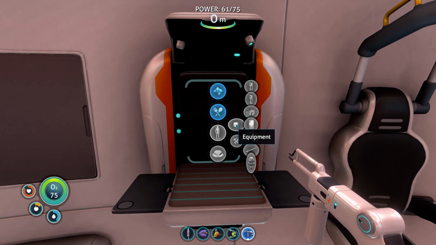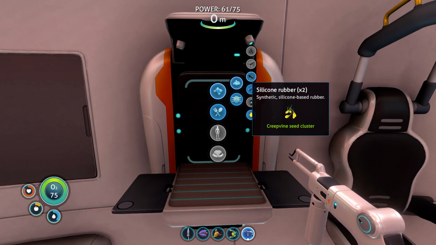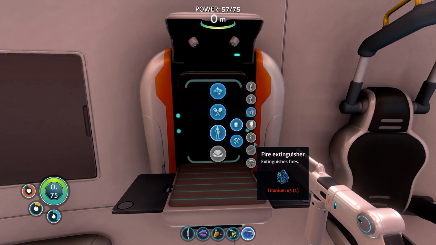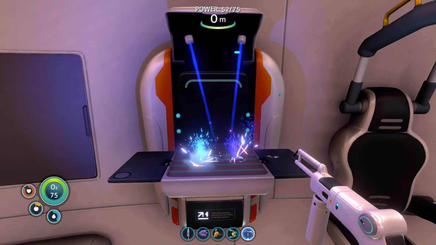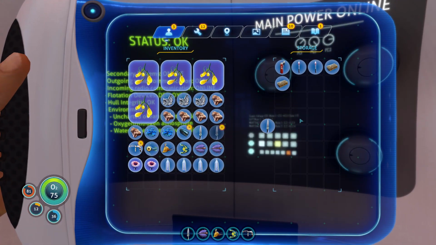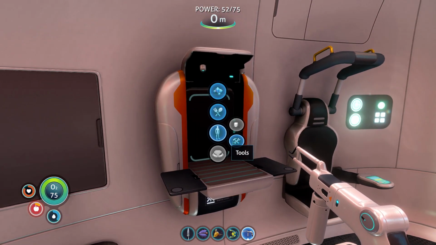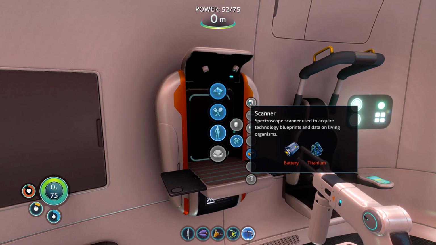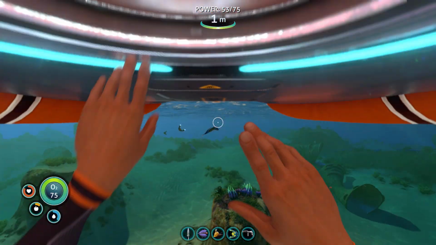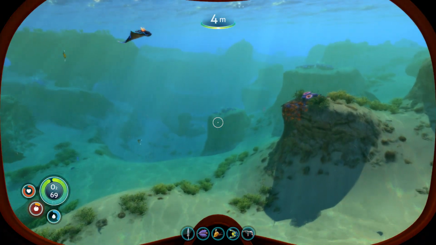Alright, so next what we wanted to make was a knife, which requires 1 titanium and 1 silicon rubber. We break down the creepvine cluster again to make that. And then go to tools, survival knife. Oh shivers, I already got one. Whoopsie! Damn it! Alright, we've got 2 knives. Can we dual wield? Not knife. Scanner? Needs a battery. Ah, bloody hell, I just used up my titanium. So we'll need a battery, which we already have the mats for, but now I need to go out and get another titanium because I'm an idiot.